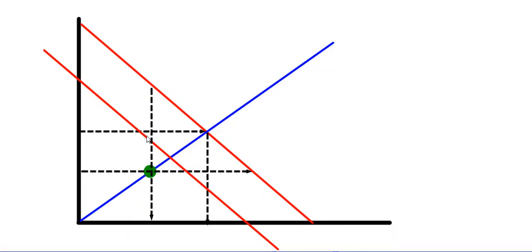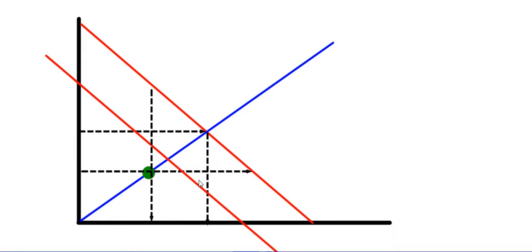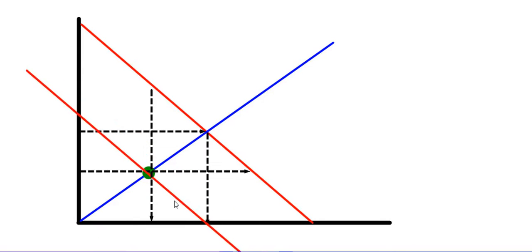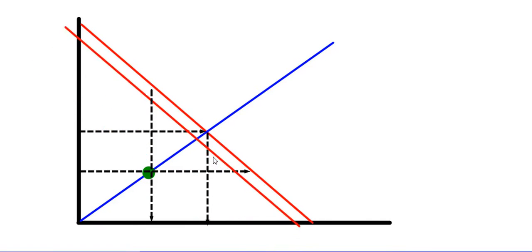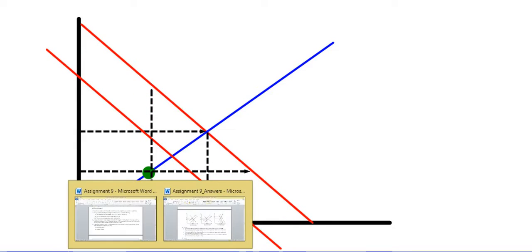So let me make sure I said that correctly. The producer surplus that we had when we put in this price ceiling doesn't change when the demand curve shifts to the left, as long as the price ceiling remains binding. That means it can't shift past this point right here, okay? And then you can easily see what's going to happen to the consumer surplus. All right, I've helped you out a lot with that one.